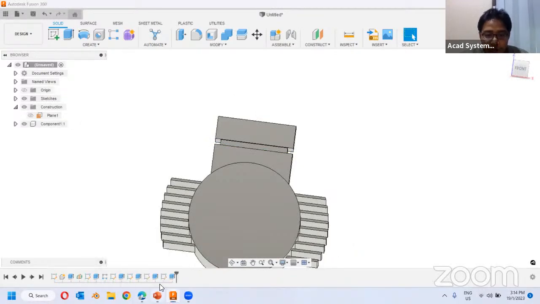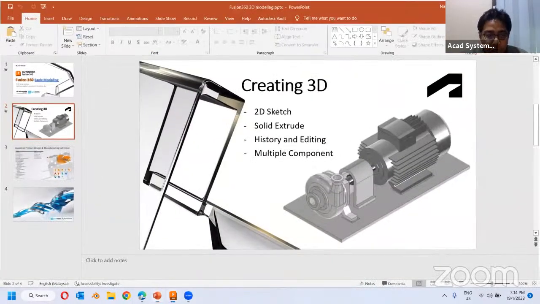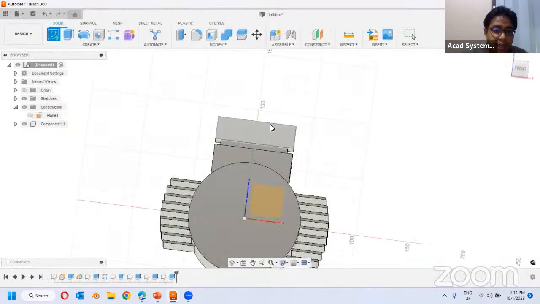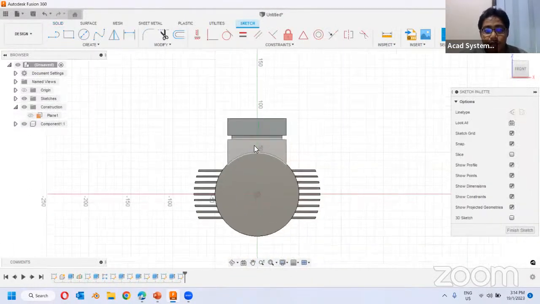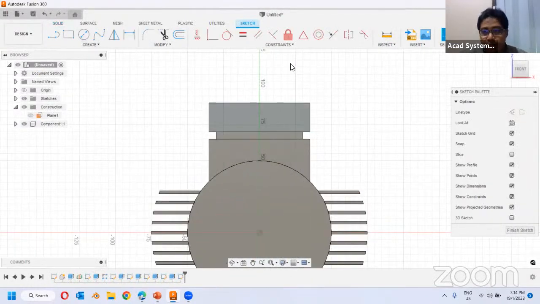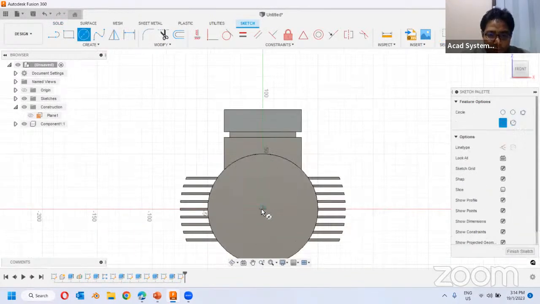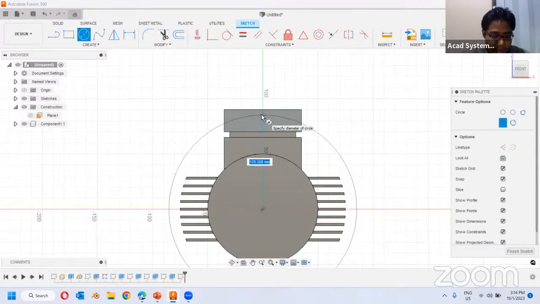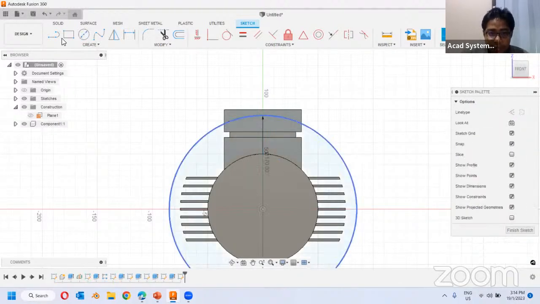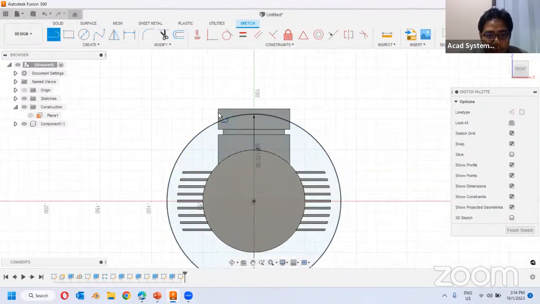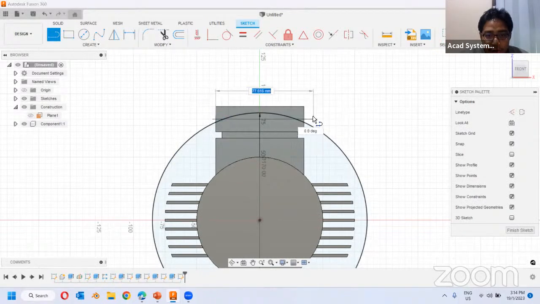Right. So I've done a piece of sketch and extrude. And it should have a curve up over here. So I'm going to create a sketch at the front over here, and then I can select the sketch and use it as a cutting section. For this case, I'm just going to draw some circles at the top over here, let's say around 170, and then there are some lines right over here.